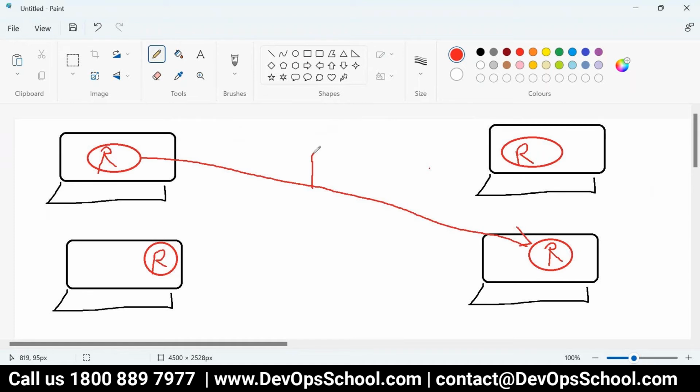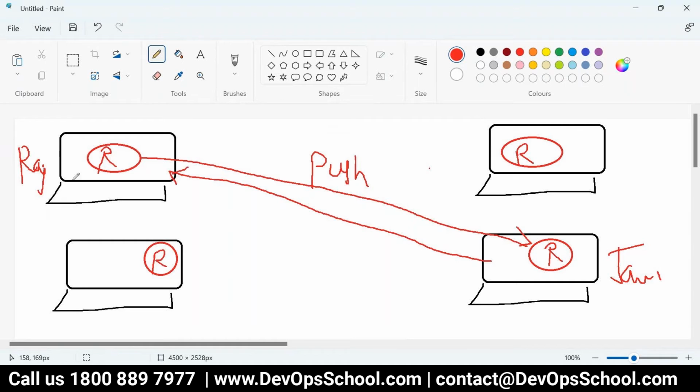In fact, let's say this is Rajesh, and this is Jamie. Now Rajesh can push his repo's committed code to this repo, or Jamie also can pull it from this repo. So this push and pull can happen between the two repos.